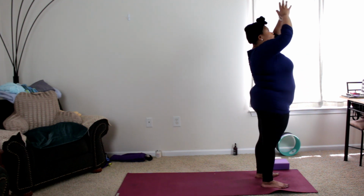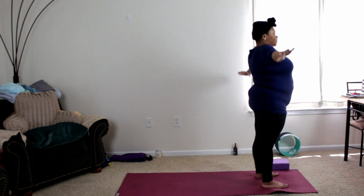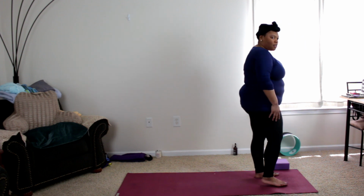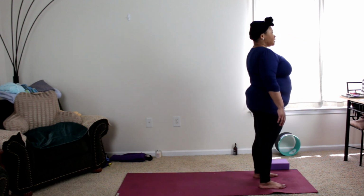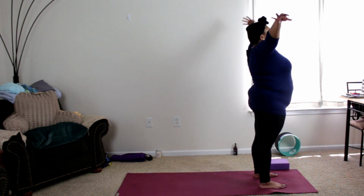Inhale as you stand all the way up, reaching the arms up. Exhale, arms down by your side. And then we'll do that all on the other side. So readjusting your mountain pose. Stand tall. Inhale as you bring the arms out and up.